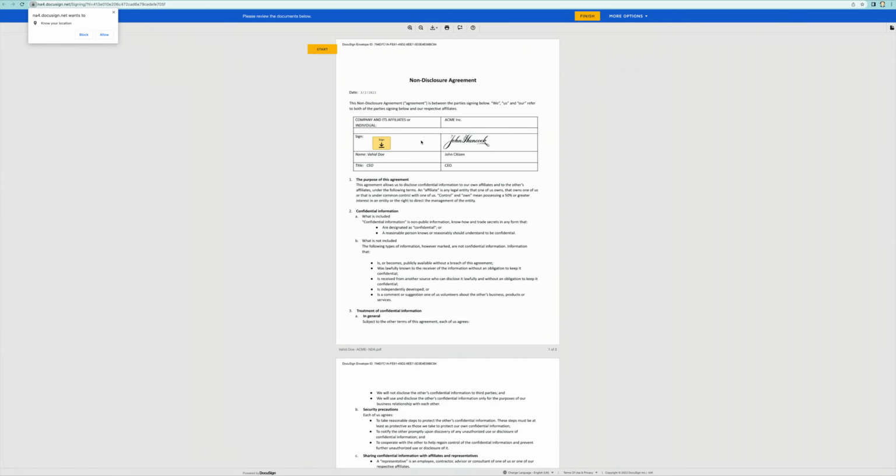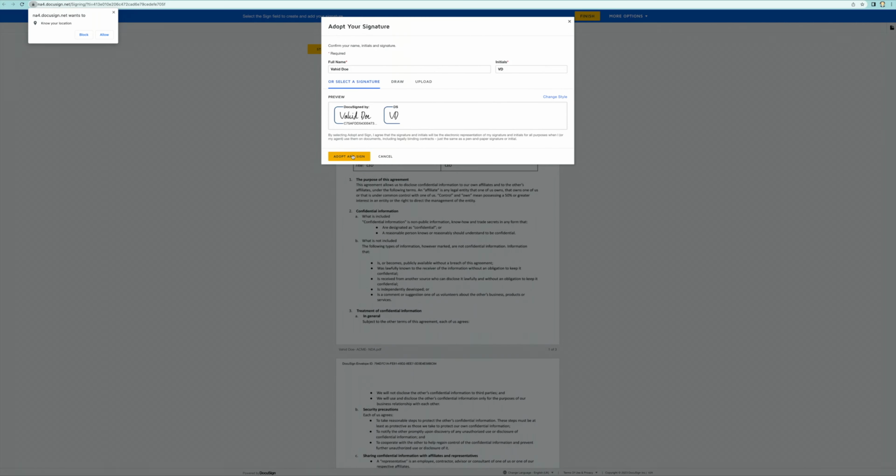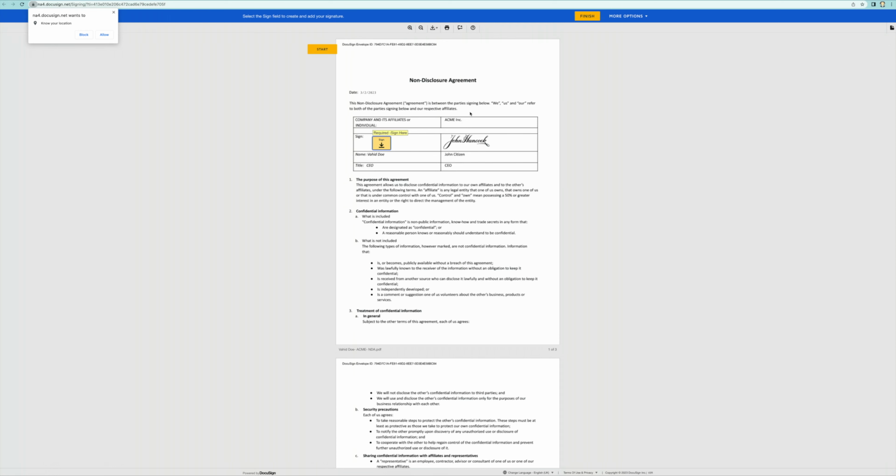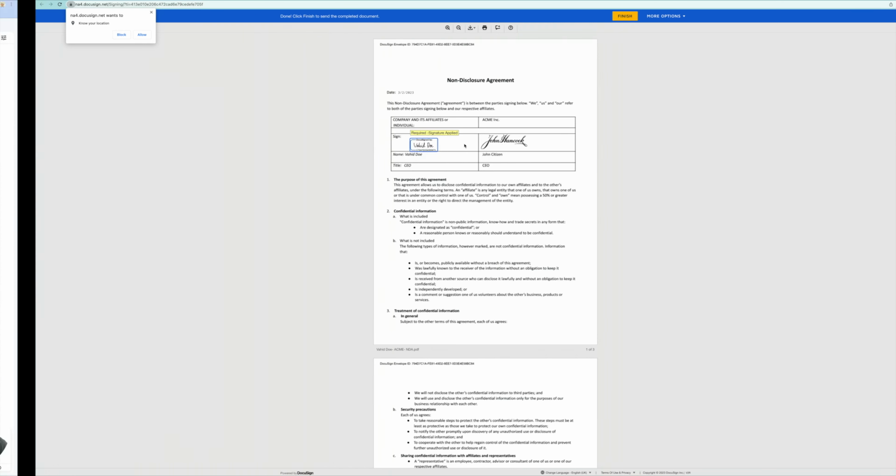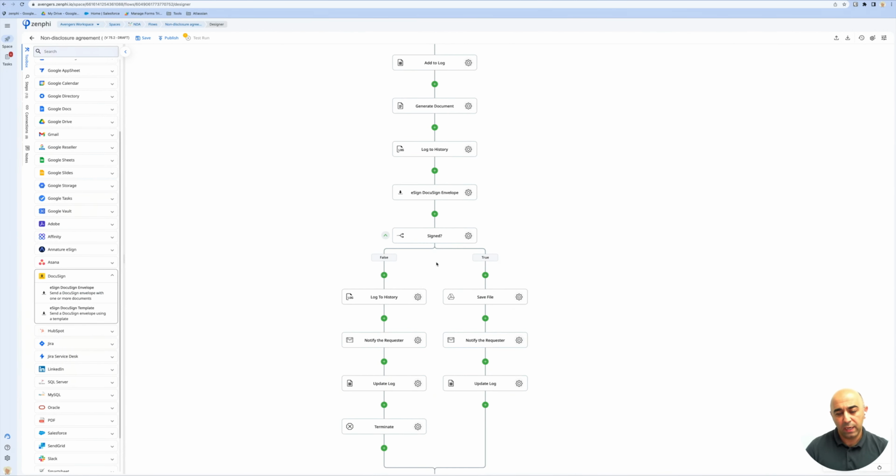Yes, continue. And again, I want to highlight, we decided to use DocuSign for demo purposes, but you can use other e-signature providers as well. I sign here because that's where I've indicated. Adopt. I'm not going to press finish yet. Actually, let me show you what's going to happen here. Then I'll press finish, and you see, the workflow is waiting here to see what's the next step. As soon as we hear back from DocuSign that something has happened, then we continue.